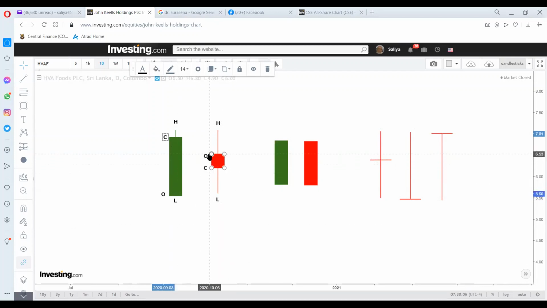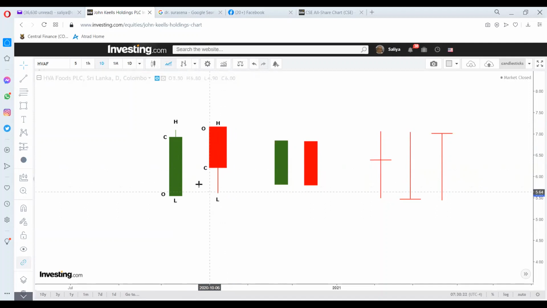Then the next thing is where the open and the high will be equal, but there is a distance between the close and the low, right? The close is here, so it opens at the same price as the high, retraces down, makes a low, and rallies up to make a close with a difference. This is the least bullish candle.